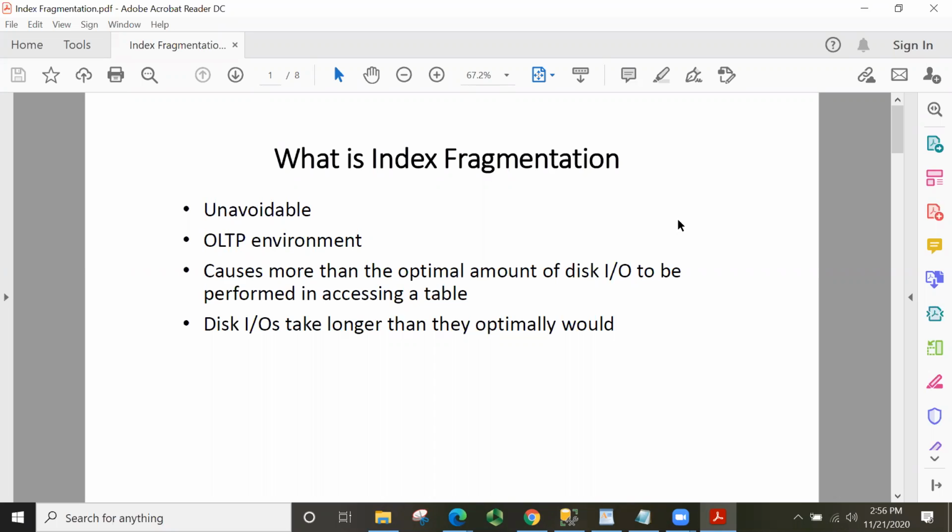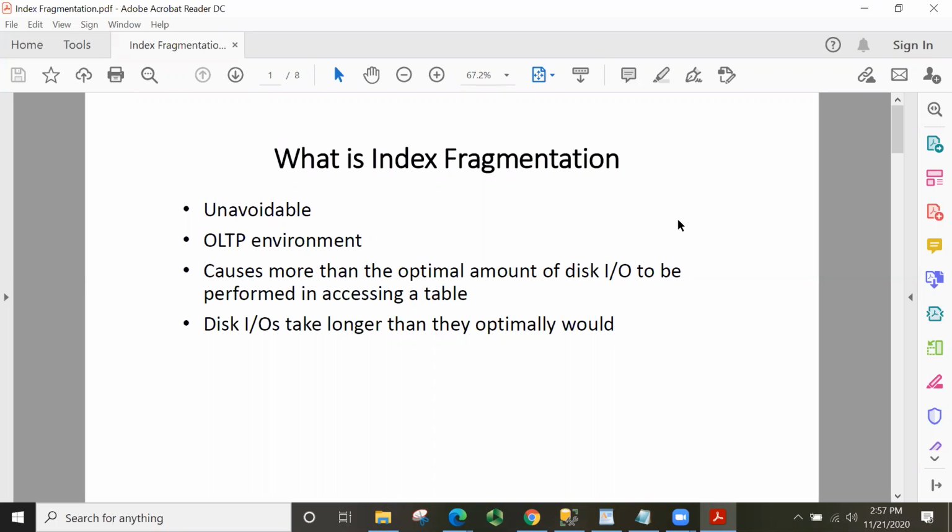On the other hand, if you have near time or near real time data refresh, then you need to be more mindful of index fragmentation, because the data is constantly being updated, right? So it's similar to a transactional environment. Just keep this in mind.